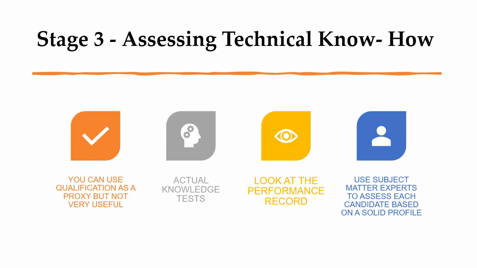Then you assess that. Others want to use technical knowledge. They want to use actual performance ratings as a proxy for technical knowledge. The danger with that is that most of the time, performance ratings are unreliable because they have not been done properly. Other people use subject matter experts as well to assess whether someone has technical knowledge. But this is almost feeding into your assessment center.